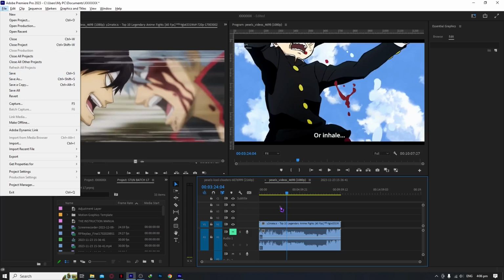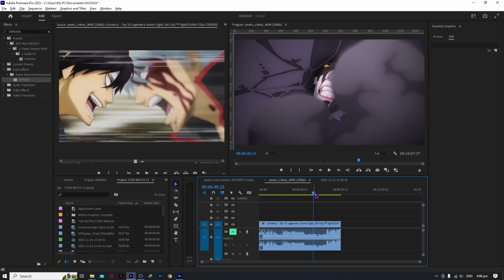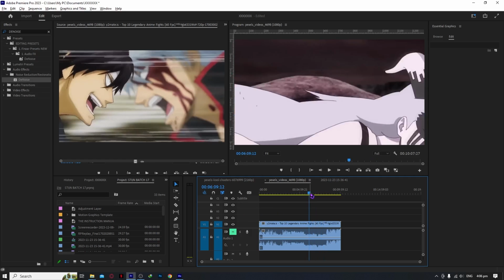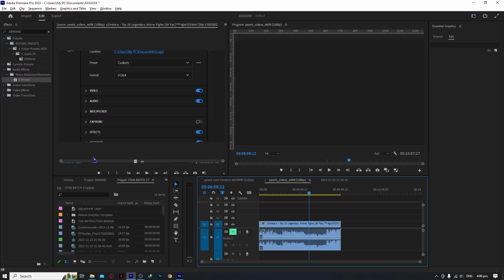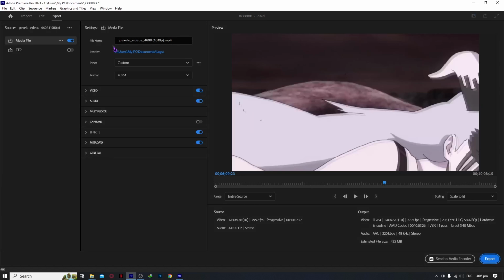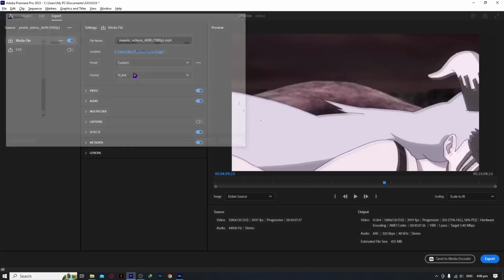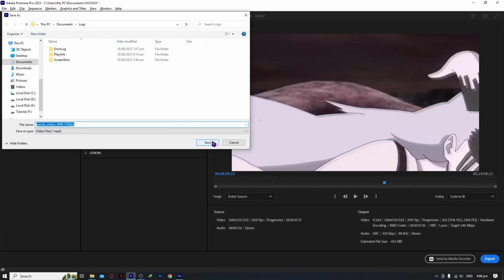And then the next thing is when you want to export your video. So let's say you are done with everything and you want to export your video, all you have to do is go back into File, go into Export, and go into Video right there. From here, all you have to do is name your file, and then choose the location where you want it to be saved. Simple again.